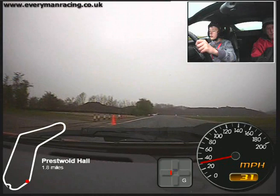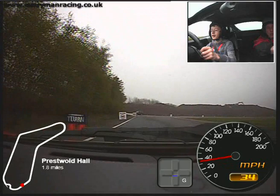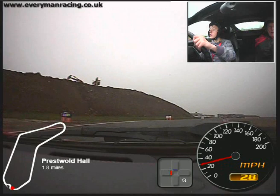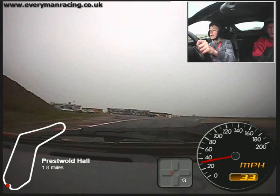Head towards that photo shoot board, just have a little gentle brake there. And then off your brake, see that little dark line in the tarmac on the left here? Follow that round, all the way around the corner. Just keep following that dark line, go on, keep it rolling like that, that's fine.